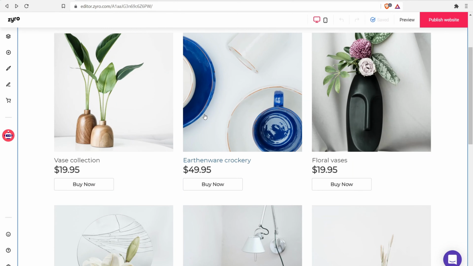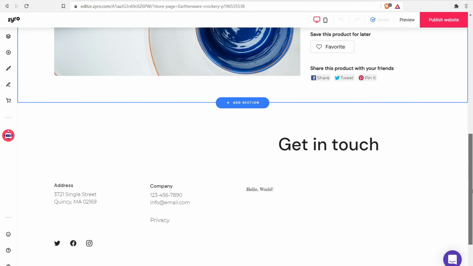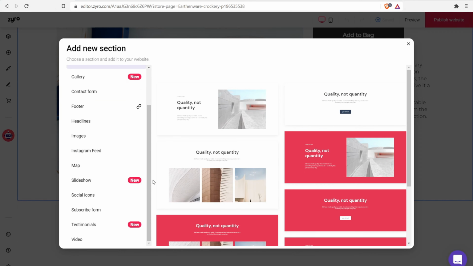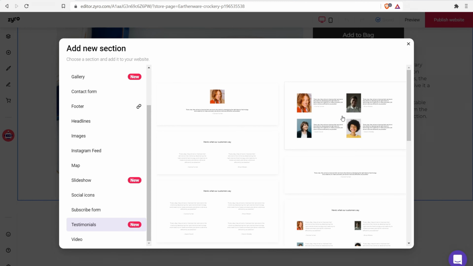The actual piece of content though for the actual product page does look quite nice with the H1 title right there and the price, add to bag, description, and then we have to add in a different section. And so for example, like right here, I would like related products. So we can have testimonials. So I guess that's okay right there. But testimonials, again, this is more for like service oriented content instead of like you'd have to customize this for each individual product that you add testimonials for. Instead of it kind of being automated where people can like leave a review, you can't do that with Zyro. And there's no real clear way to add related products.